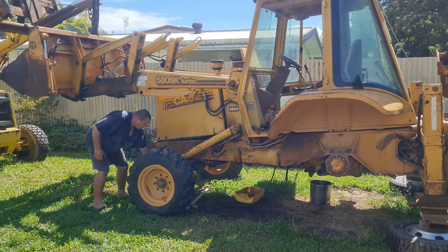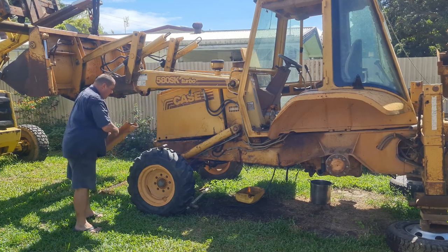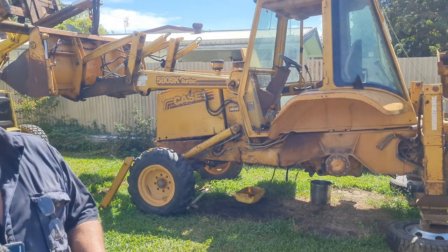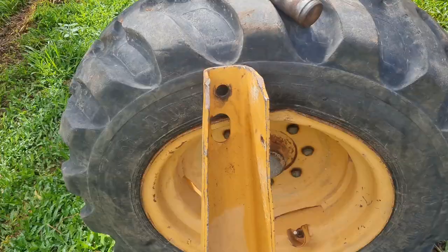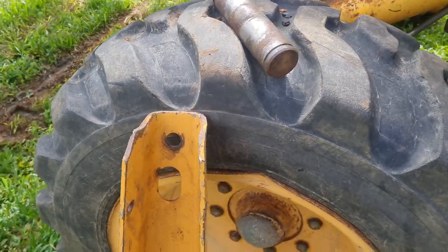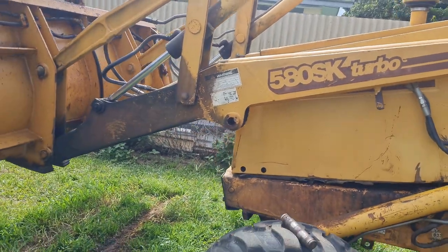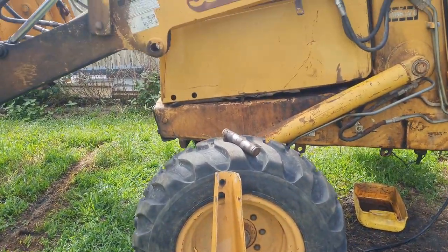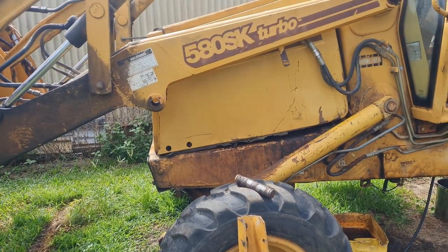There's a shoulder right there — that's why she wouldn't knock through. With a great deal of medieval wielding of a hammer, I seem to have got that reasonably straight. Certainly a heck of a lot better than it was, and I think definitely usable. The whole boom has sagged down a bit since I started this, so we'll lift that up again, put this all back together. I might strap that bucket back so that it can't roll forward, and we'll lift it up and lock it in position.